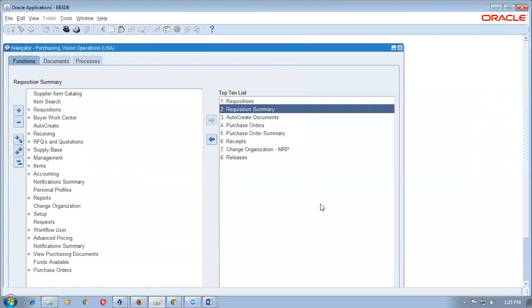So this completes the min-max planning. Is it clear now? You try to do that. When there is any problem, it gets parked into one area on the interface tables, and then it has to be brought back. Basically, the exception will be marked on the table, and then the technical will now remove that field, and then when you run the requisition import, it will automatically be sensed by the system, and then it will be importing that.